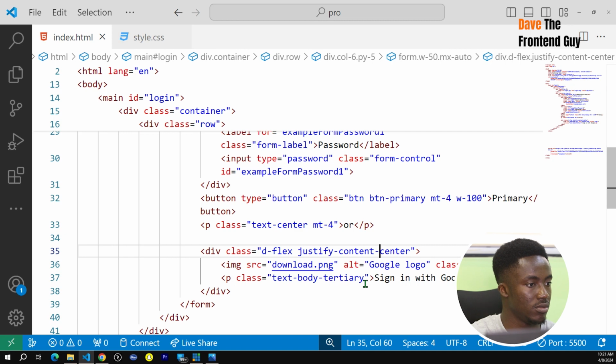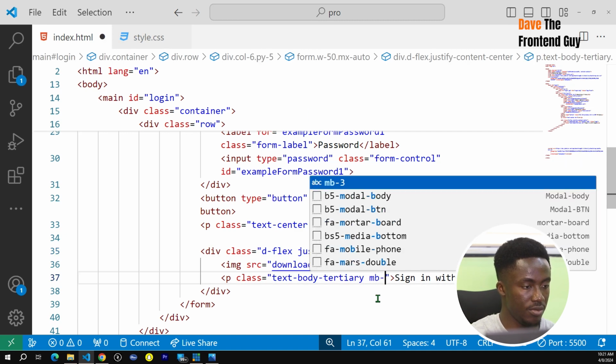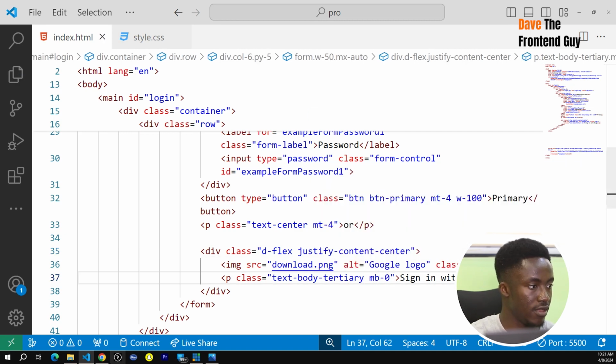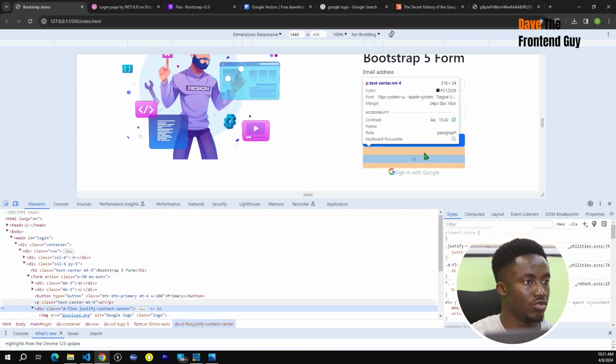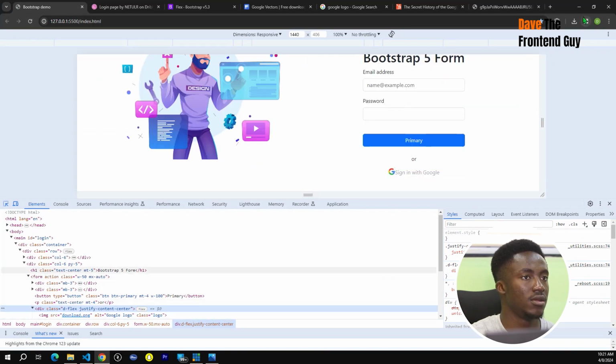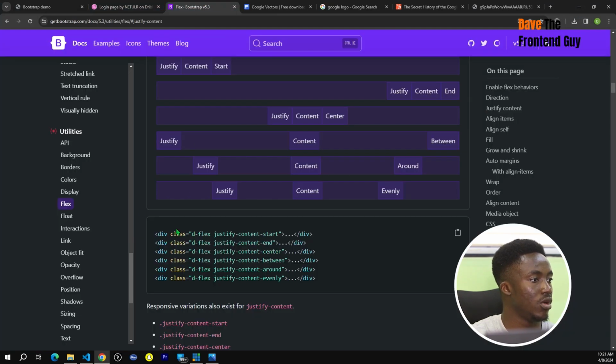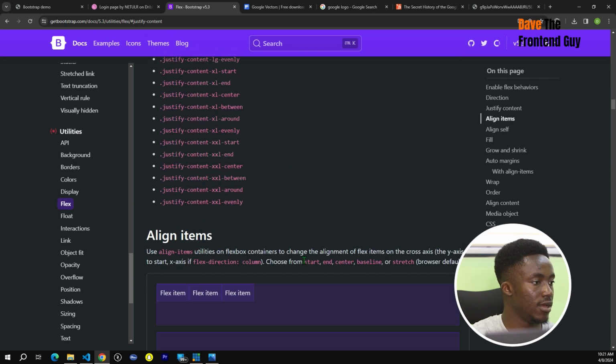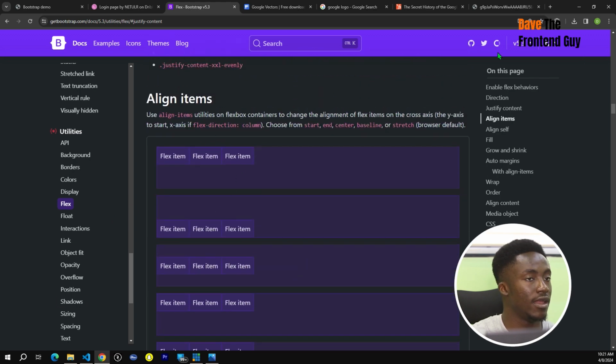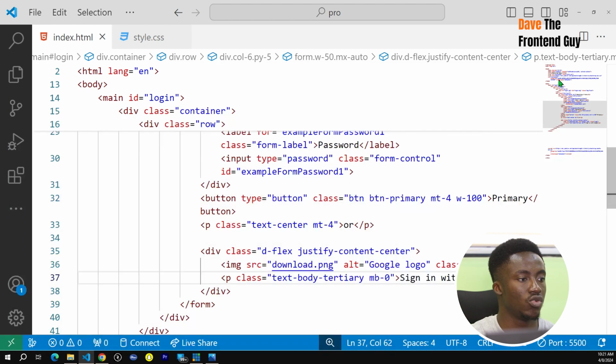And then there's this margin under the paragraph that I want to get rid of. So yeah, and then also I'll probably align the items. So it's align items center as well. So what justify content does is it centers the things horizontally.